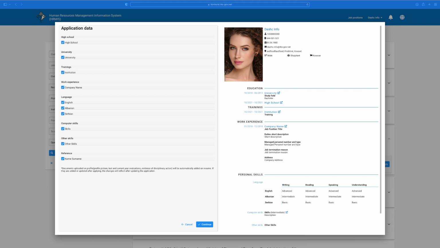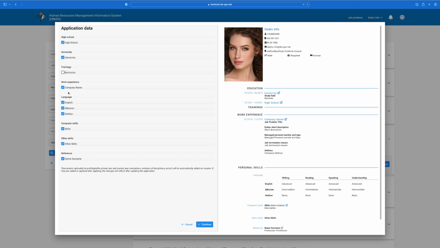Depending on the suitability of the position you're applying for, you can select and deselect the sections of your profile that will be part of your application or not. Simply click the box next to the section you want to delete, and it will be removed. As soon as a blue arrow appears inside the square, the box will be part of the application.